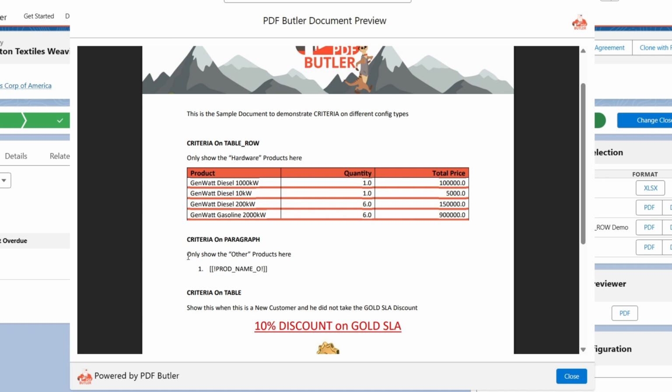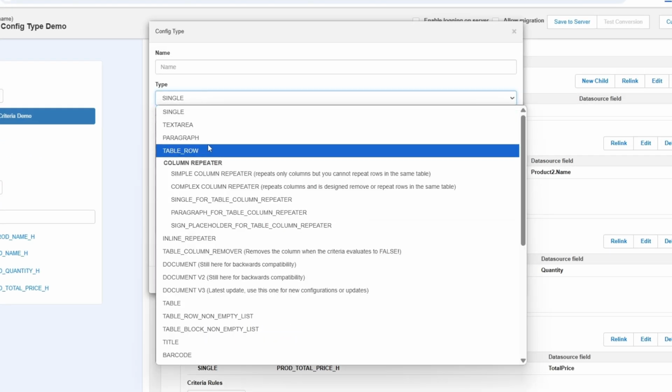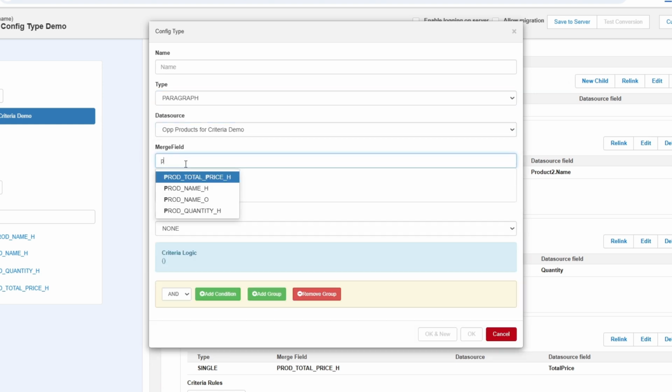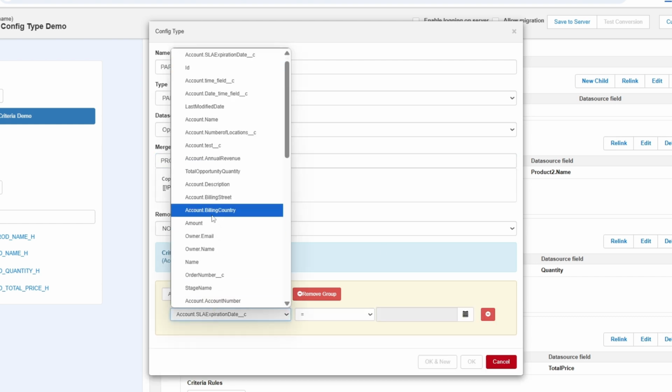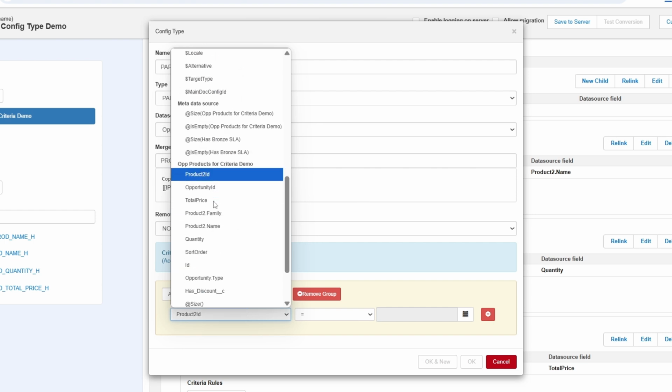Next, we will create the use case where other products should appear as a paragraph list. So start creating a paragraph config type, select the data source, and map it to the merge field. Of course, add the condition because we want only other products. So Product2.Family should not be equal to hardware.